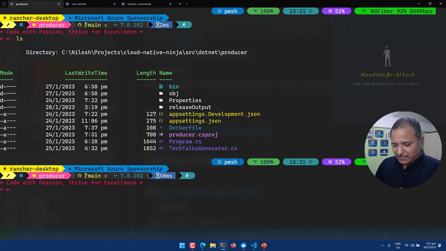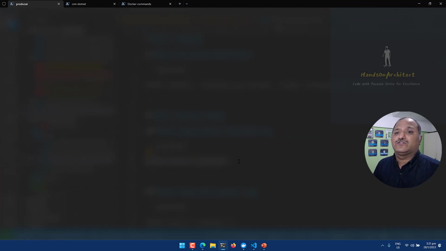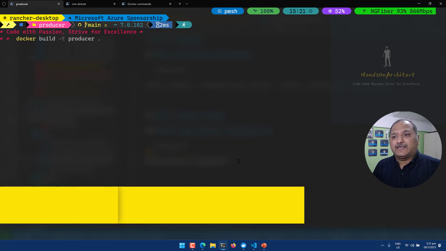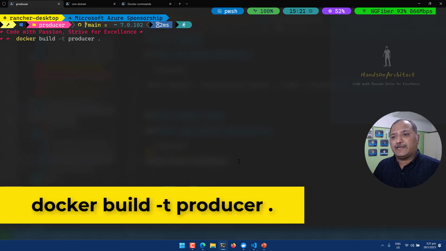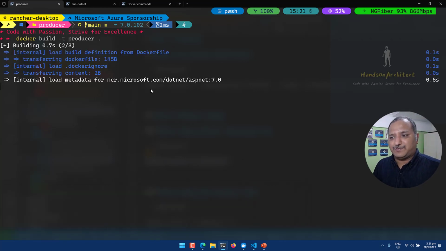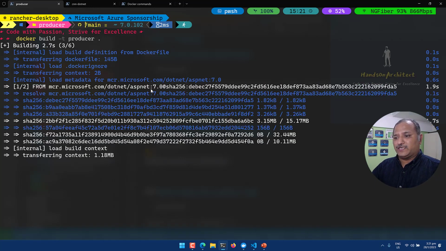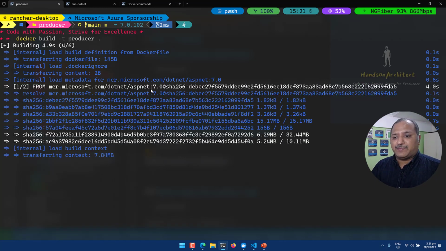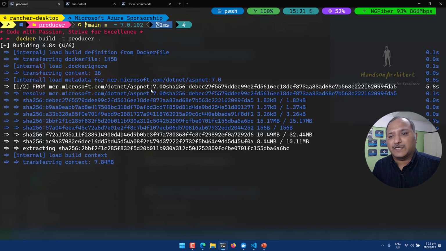The docker build command is very simple. We use docker build and then we provide a tag. Tagging is a way of identifying our images or putting a version on the image, and then we pass the context, which is dot, which means whatever is in the current folder or directory is passed as a build context to the docker build command.